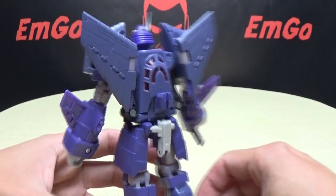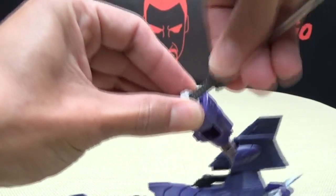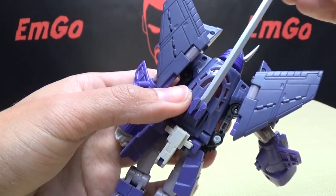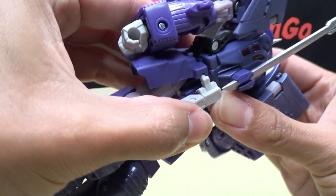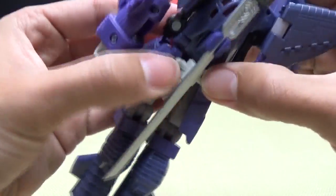And he has a sheath right there on the back, and you can just take the sword, and he holds that very snugly. You never have to worry about that falling out of his hand. And you can just take that and slam that. Well, that kind of gets in the way. There we go. Let's make sure that's pushed all the way in.